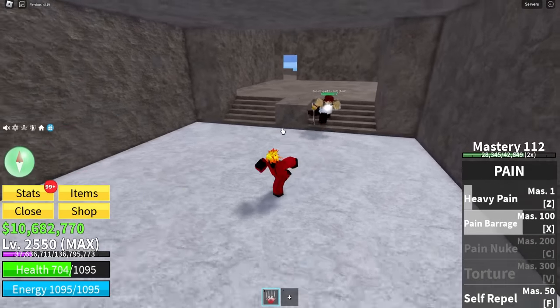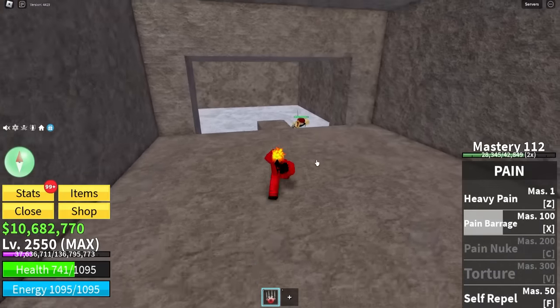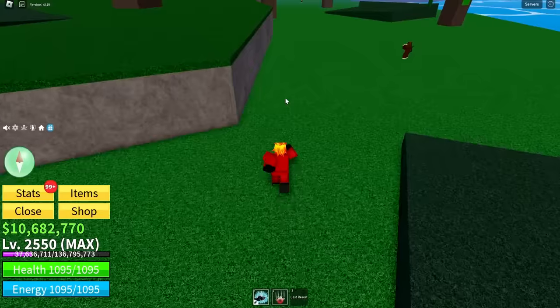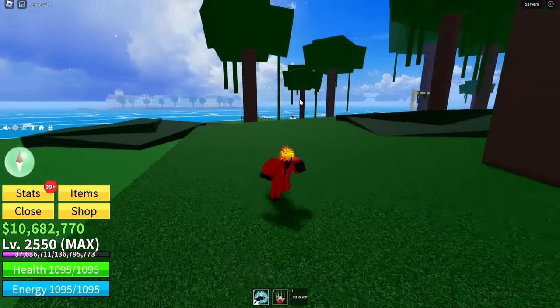And yeah, I already know I am missing two moves, the Pain Nuke and Torture. But I feel like we might be good without these moves. So never mind. And okay, we died. All right. Well, looks like we have to go ahead and give Pain to a random noob.